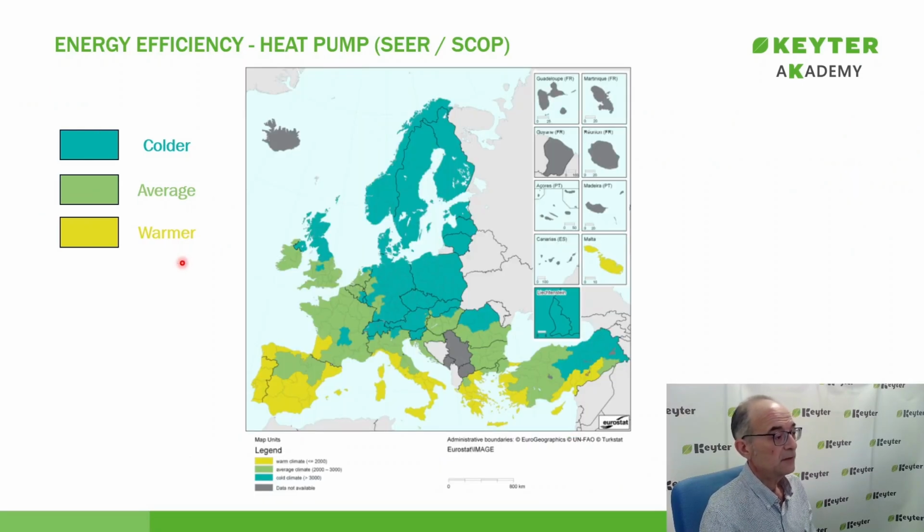What are those environments we mentioned earlier? Well, they are defined by the 3 climate zones we see here, into which Europe is divided. These climate zones have taken the climate data from the cold zone, the city of Helsinki, the average zone, Strasbourg, and the warmer zone, Athens. Using those histograms, they have divided the territory into these 3 zones with different colors, as you can see there, and for each one they have created a histogram.